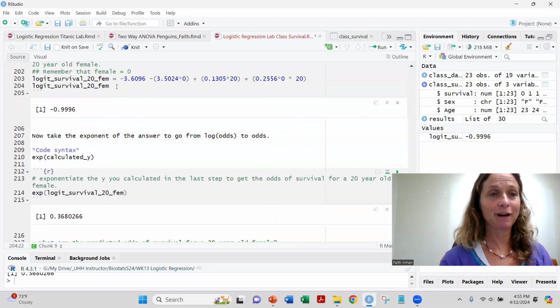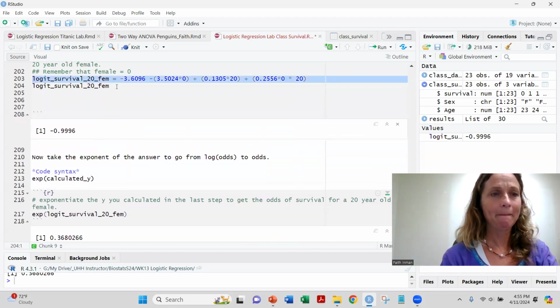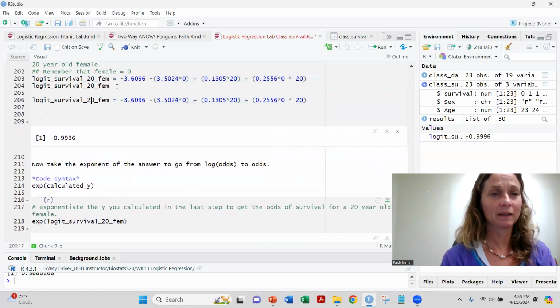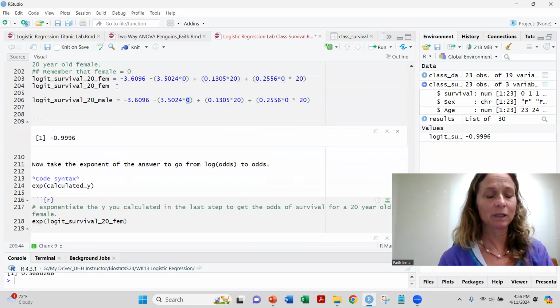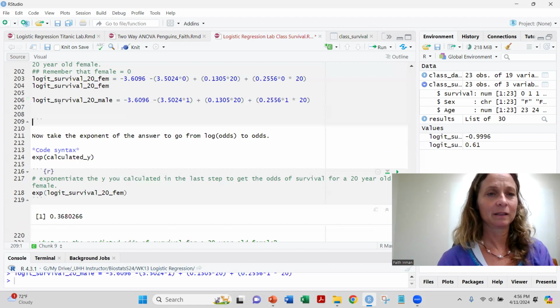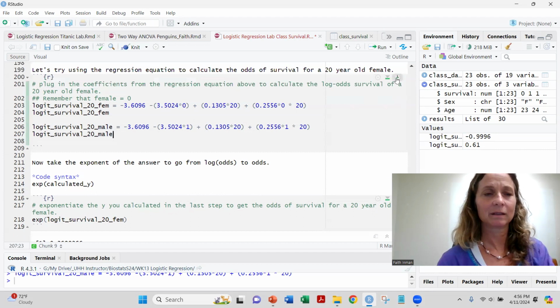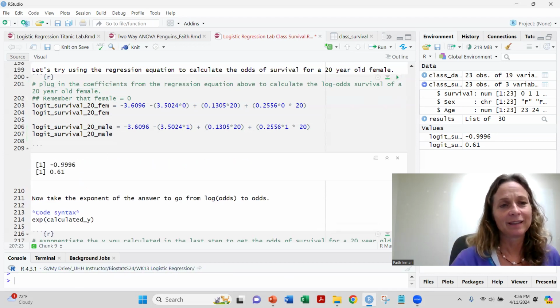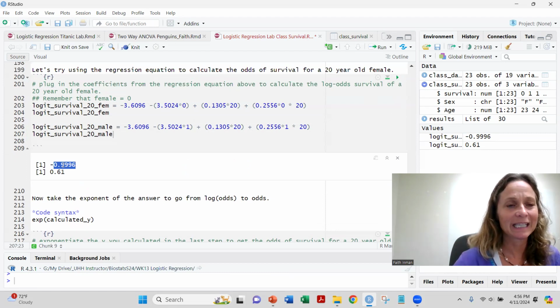If you wanted to look at the odds of survival for a 20-year-old male, you would only have to change one thing. You change this from a 0 to a 1. And you change that from a 0 to a 1. And you can see that the logit of survival for a 20-year-old female is less than 1, and it's 0.996, and it's actually slightly better for the males.